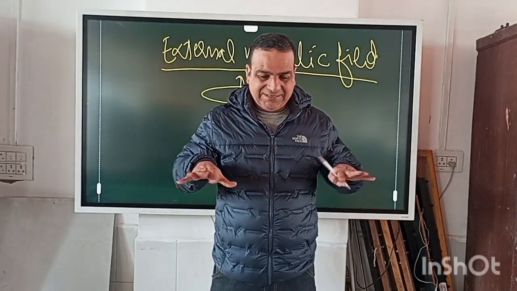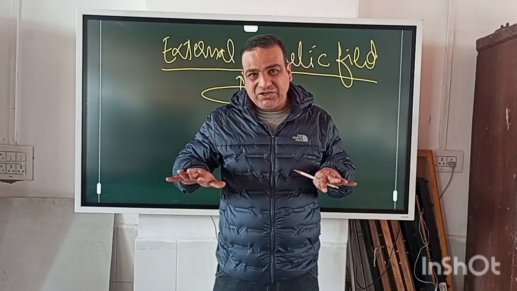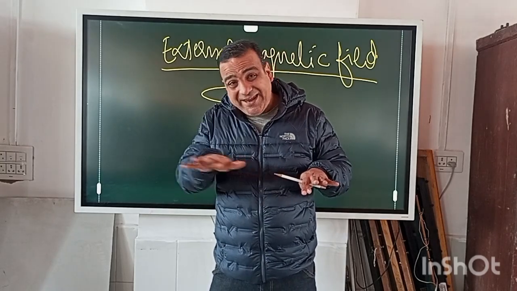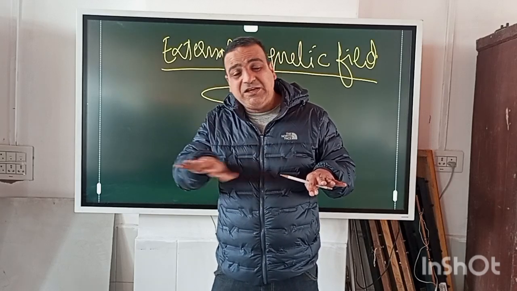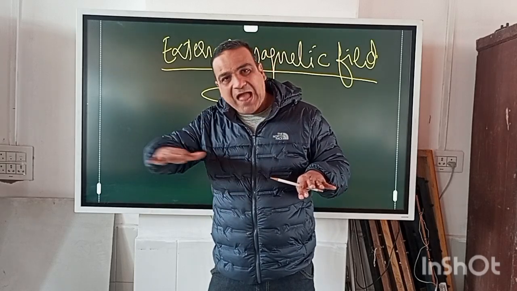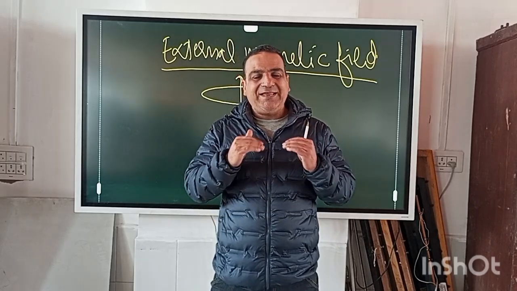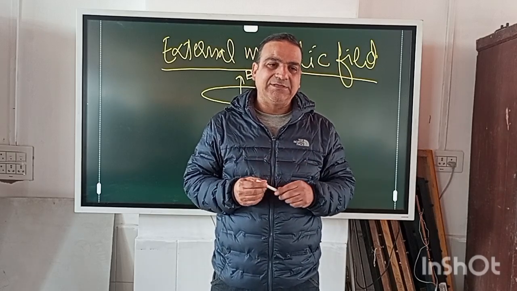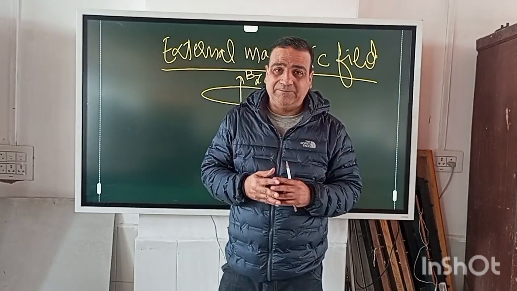So the vector model is a basis for us to understand the fine structure of the hydrogen atom. It's a basis for us to understand the hyperfine structure of the hydrogen atom, where you take into account the spin of the nucleus. When you take into account the spin of the nucleus, you can further find the splitting of the spectral lines, which is called hyperfine structure. And the same thing, when you exert an external magnetic field on this system, you have what is called the anomalous Zeeman effect.